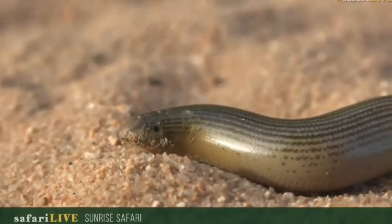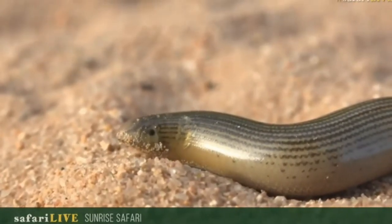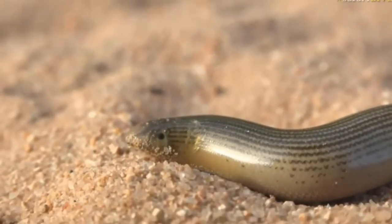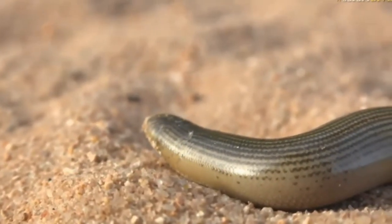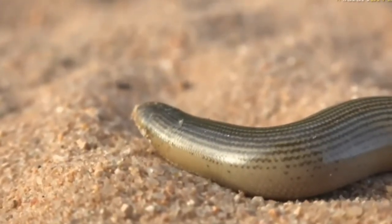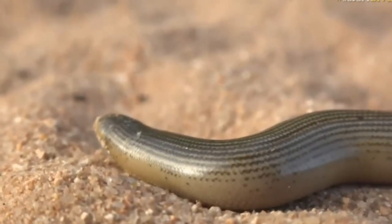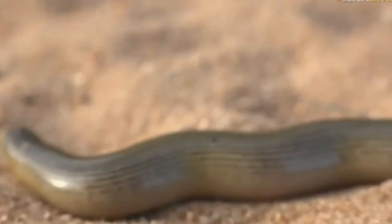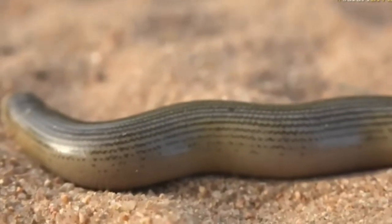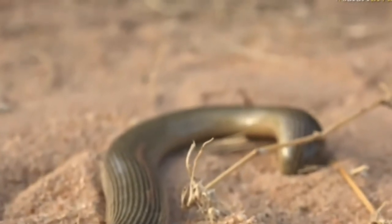Most snakes when you're walking will move away, particularly the venomous ones — things like cobras, mambas, boomslangs, which is an Afrikaans word for a tree snake. They're all venomous, and generally when they pick up your vibrations they try and get out of the area because they can feel that we're a big animal approaching and they don't want to get hurt. The problem with puff adders is that they're an ambush predator — same with the night adder — and so they sit and wait when they pick up vibrations, wanting to catch whatever is coming. So often you end up standing on them and then out of a defense mechanism they strike.